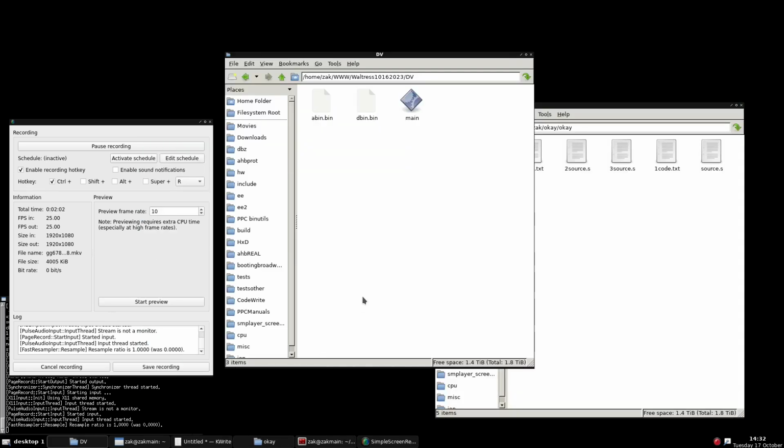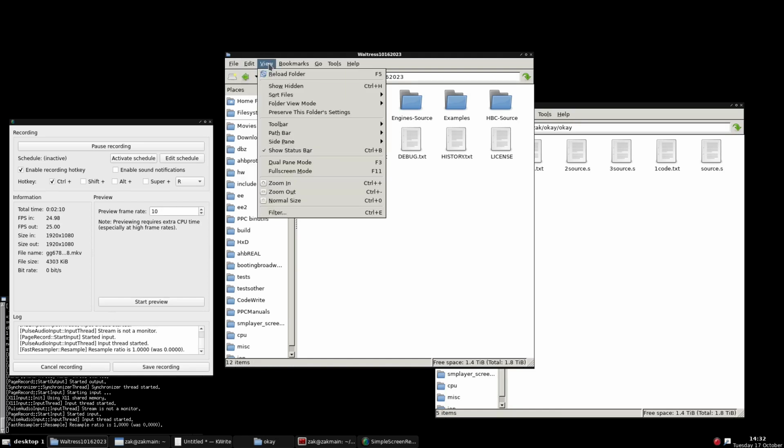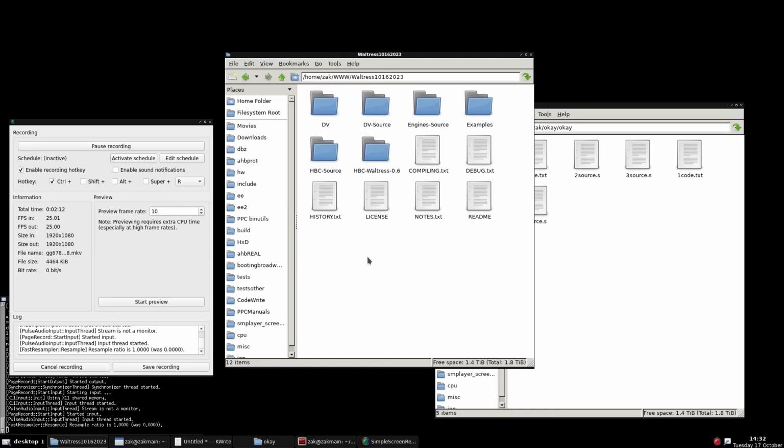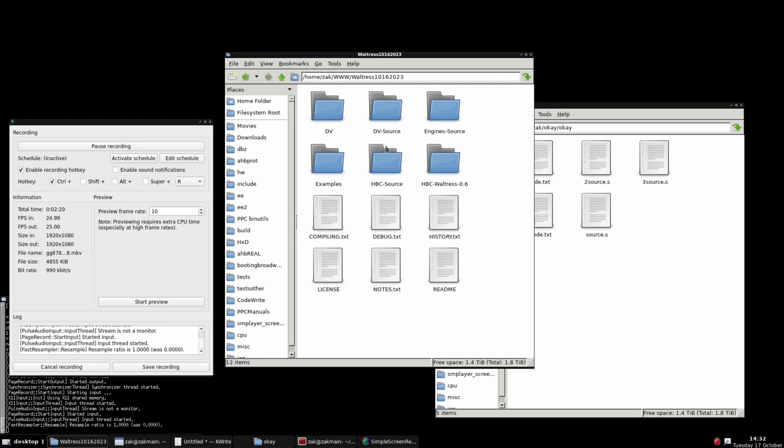Let's actually go over a demonstration of using Waltress. So when you download Waltress, let me just zoom in really quick. This is the folder that will be extracted out of the download. And once you open it, you'll have these items. There will be the README and the notes.txt, so be sure to read over those two documents to know how to run Waltress and whatnot, and also regarding what to put in for gecko codes, so Waltress will know your file is a gecko code.